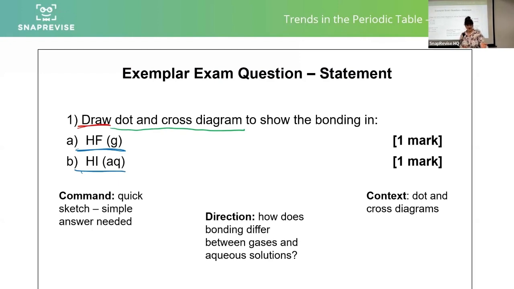And something that actually I hadn't necessarily flagged, but it would be worth flagging, is that in terms of this as an exam question, why have they asked it? Why have they asked this of us in an exam situation? The difference is that we've got HF and HI. So there are different elements in there, but what effect has that had? That's had an effect such that I'm looking at HF in the gaseous context and HI in the aqueous context. So what might the difference be between these gas and aqueous solution, the bonding within these substances?